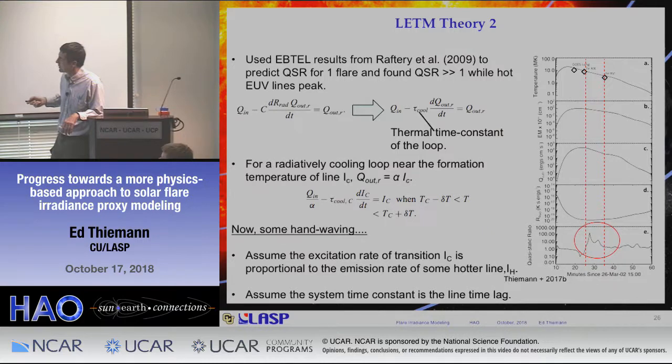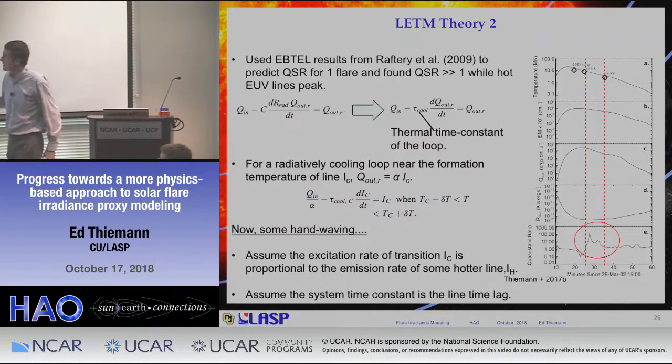And we see that it gets really big here, and this region where it gets really big is also right between the formation temperatures of iron 19 and iron 16. So it's right where these EUV lines are forming. And so at least for some cases, we can pull the resistance out of the derivative, and the product of the thermal resistance and the thermal capacitance is the thermal time constant of the loop. And this is the exact same that Cargill found when he was looking at the radiative cooling time constants. If you were actually to write these out in terms of the plasma parameters, they'd be the same.